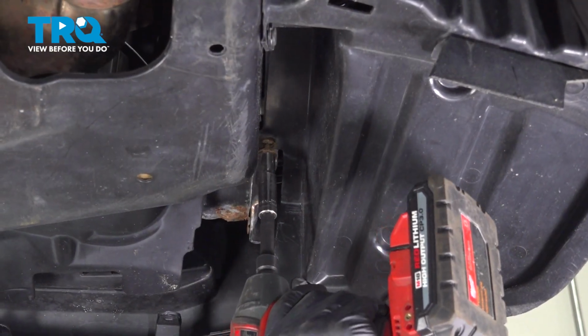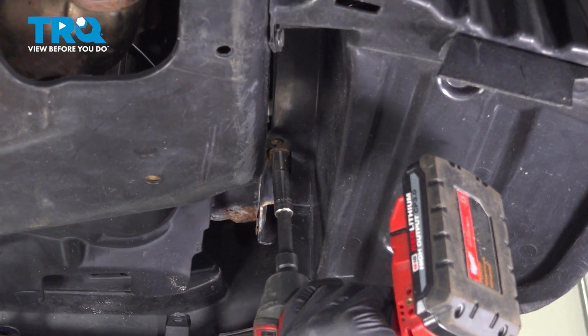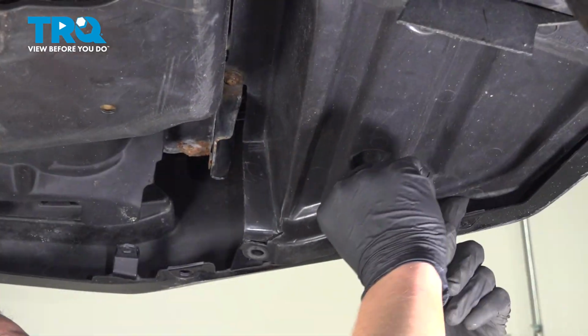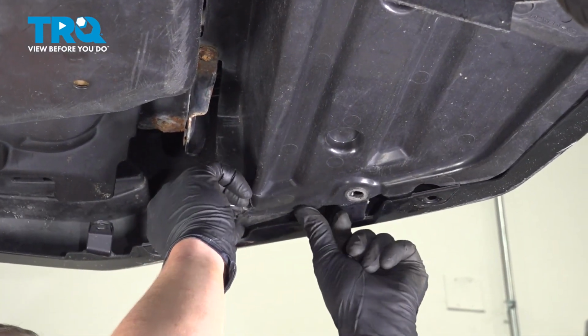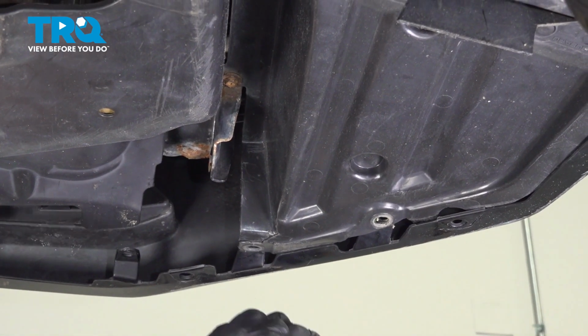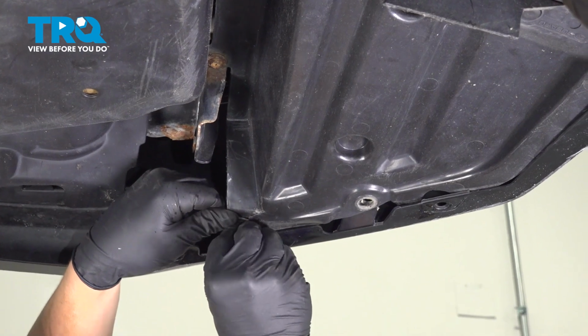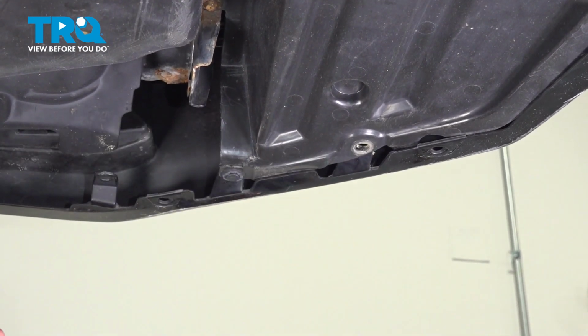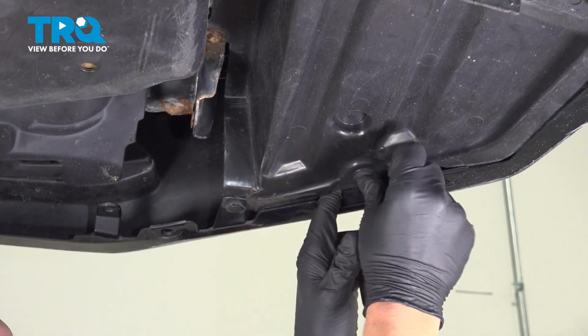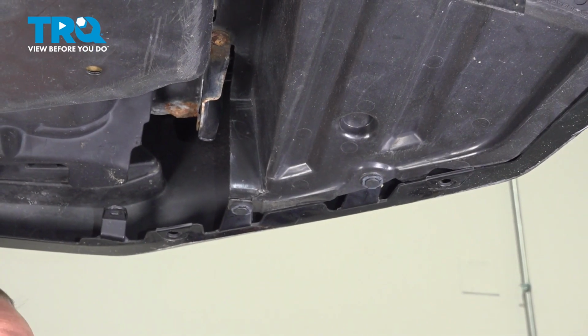Pull the liner back up and install the bolt. Push it back into the bumper, and then install your 2 clips. Do the same thing on the other side.